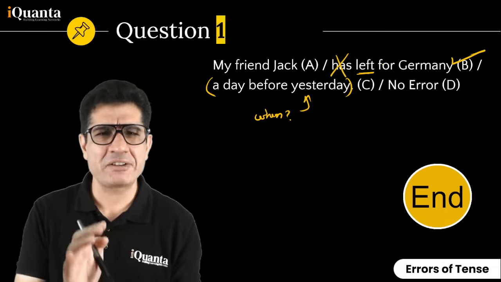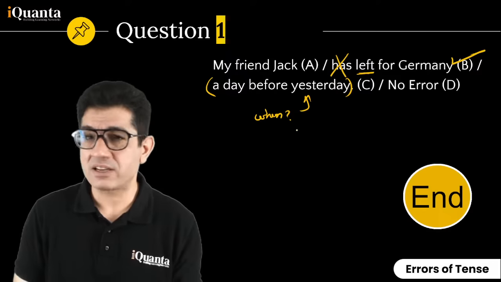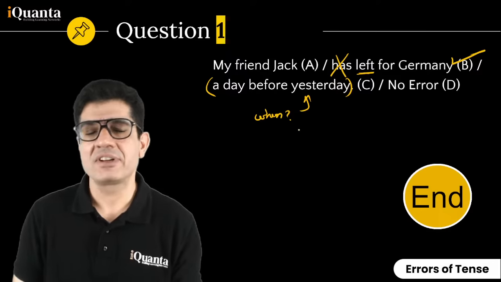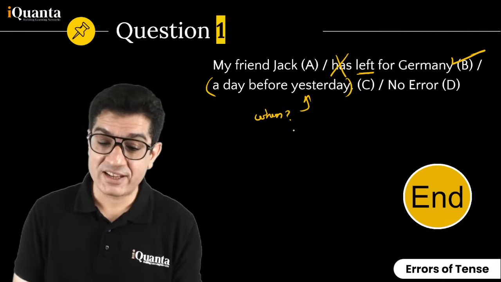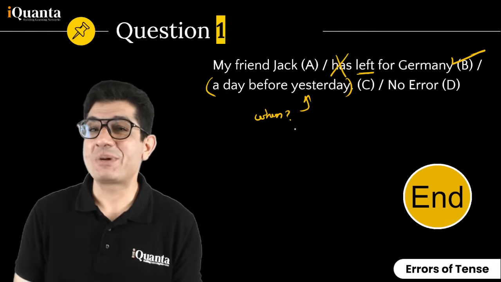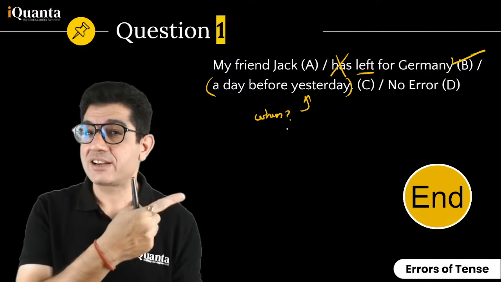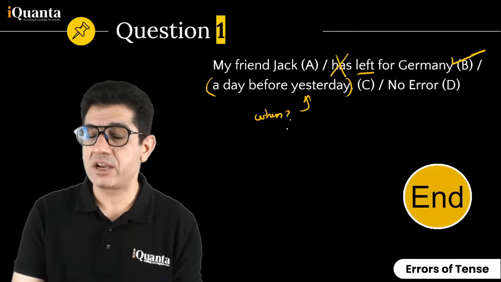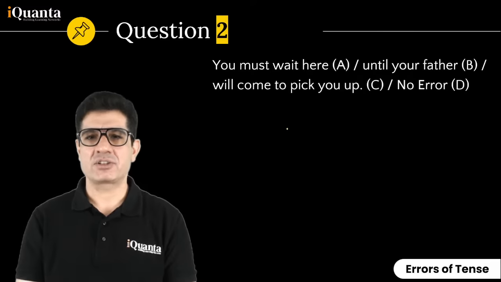We are trying to identify errors. There is nothing wrong with C. And as long as C is present, you cannot use has left, and that is what is wrong here. Okay? Not had, Saurabh, that will make it past perfect. When do we use past perfect? When there are two completed actions. Does this sentence talk about two actions? No, it does not. So we will not use past perfect. Okay, next.